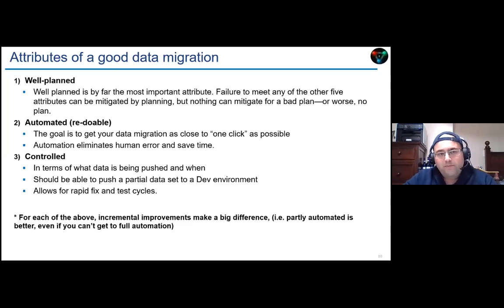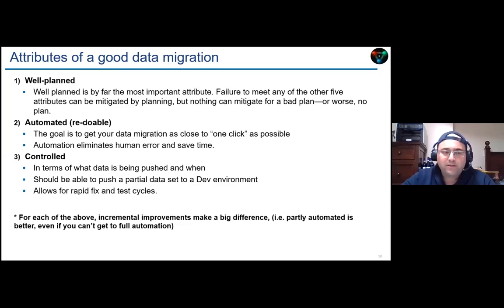Okay. The second attribute is automated, and that means it's redoable. So if I need to rerun my migration, you want it to be as close to one click as possible, end to end. So that means the data extraction, the data transformation, and the data loading is wholly one click.